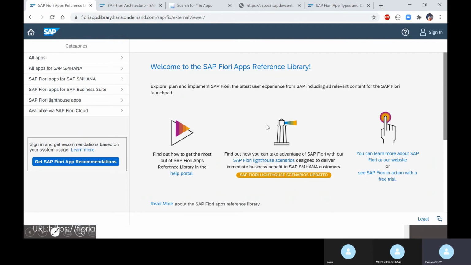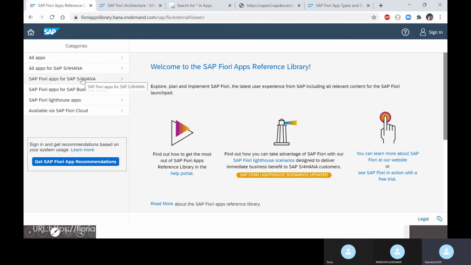So this is a new offering as well, Lighthouse apps. And specific to ERP product, if you want to see only the products which are running on ERP, then this is the SAP Business Suite you have to check. So if you check here, all the apps which are supported in transactional fact sheet apps specific to ERP customers, any product, CRM, HR, any module, PLM, etc. You just go here. If your customer is running on S4HANA, just go here.